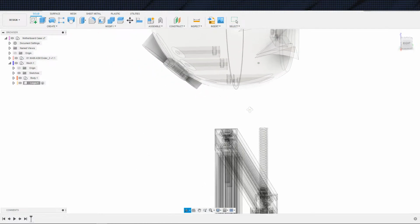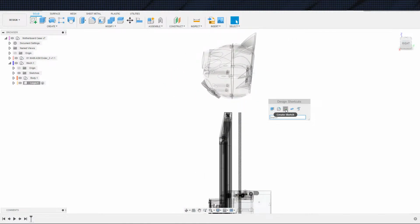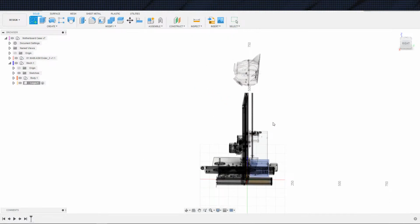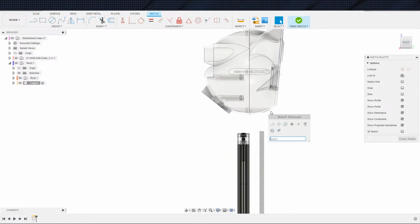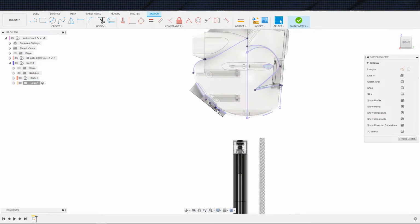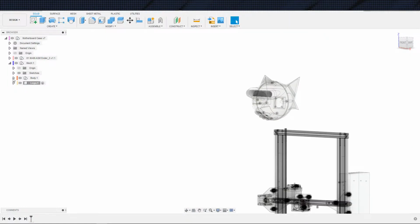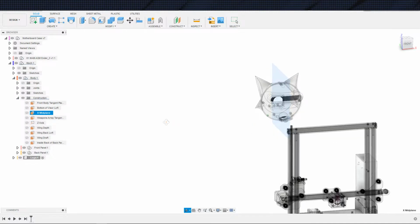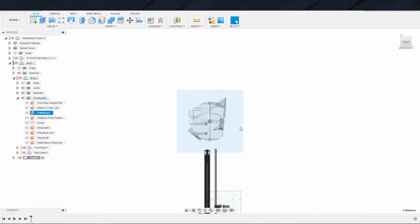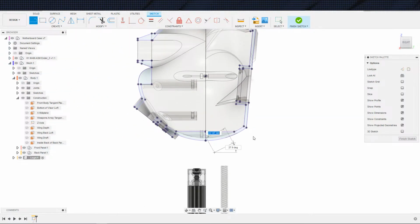So let's see. I think probably the first two we should be able to sketch out, maybe not sketch out, but get a plane off of this. Yeah, actually, we probably can get all 3 of these, right? I don't really like that. Does the body have a midplane? X midplane? Yes, it does. Excellent. So, sketch on that guy and intersect, so that I can get some actual contours to do tangent lines off of. So we'll be doing a tangent line there and a tangent line there.